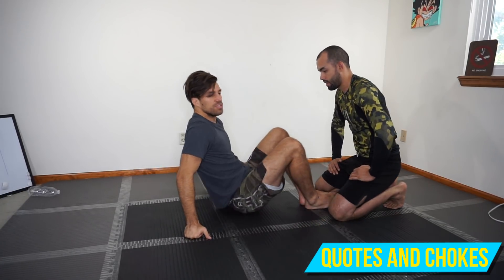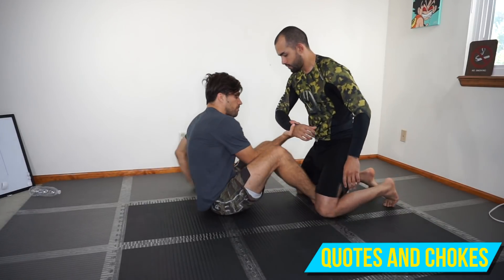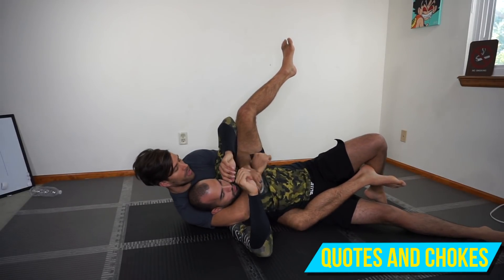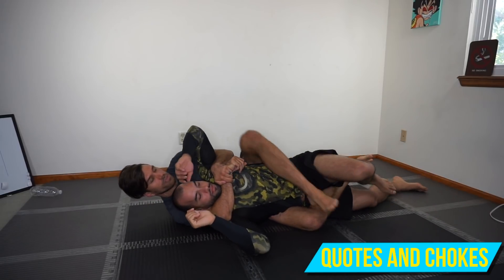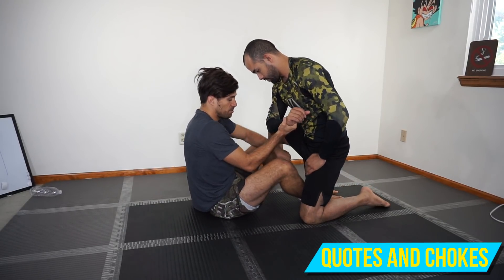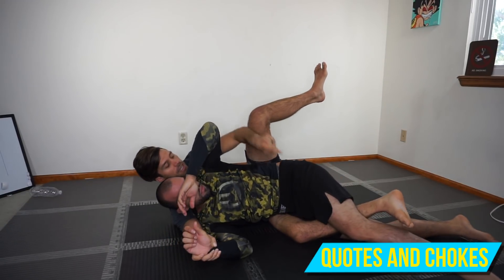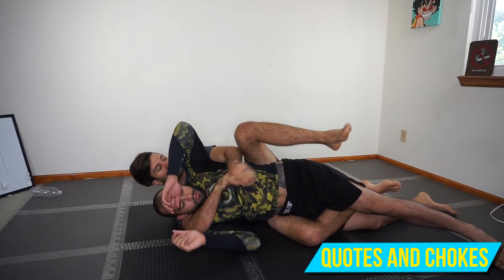I'm going to elevate him straight up, take this hook out, and then bring him off to this side. I shoot my hips under, elevate him up, and this hook brings him over. My far hook just comes out and I have his back. He lands in this over-under position. Usually they'll defend this hook by attaching the elbow to the knee, but you can stretch him out and bring the top hook inside. So: two-on-one, he posts his leg, I bring my butt under, elevate him, take his back to my left — left hook comes out, right hook brings him to the right side. I land with one hook in, usually an over-under, and then I can stretch him out to get the other hook in.